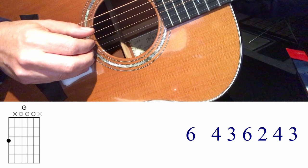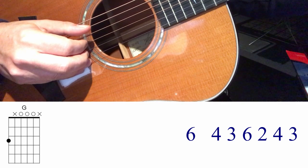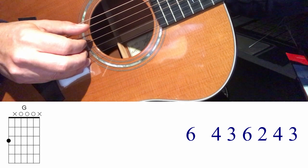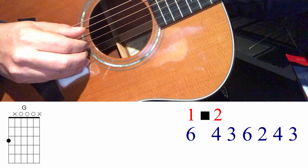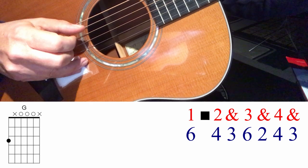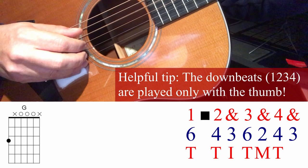Once again, that's 6, 4, 3, 6, 2, 4, 3. And it's really important to put that rest note in there. Okay, let me count it out and I'll say rest when it comes time to rest. The metronome's still going here and we just are not playing on one of the eight possible beats. Okay, so we're going one, rest, two, and three, and four, and one, rest, two, and three, and four, and that's thumb, thumb, index, thumb, middle, thumb, index.